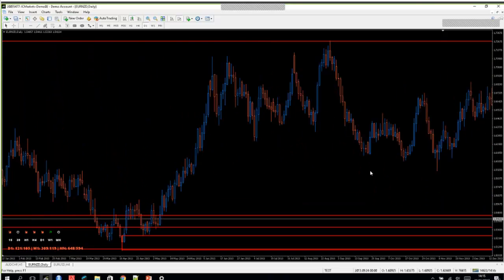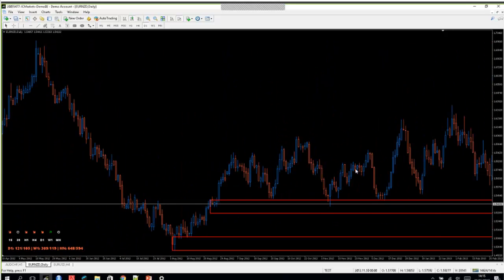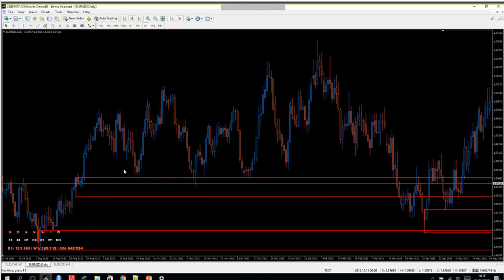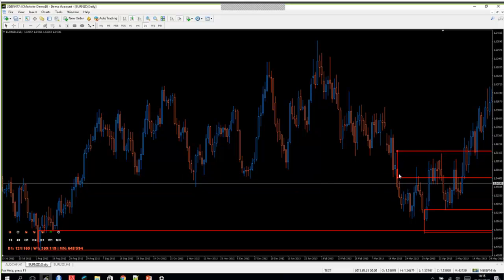If we go back to the right, these are just some areas that I marked off. We had this one here, and this was marked off because it's just a nice pattern. Price rallied. We accumulated for 1, 2, 3, 4, 5 periods, and we moved up. That was just a decent area. And then price tested it once, twice, 3 times, 4 times. And this one was the one that took it out. So mark that off like that.